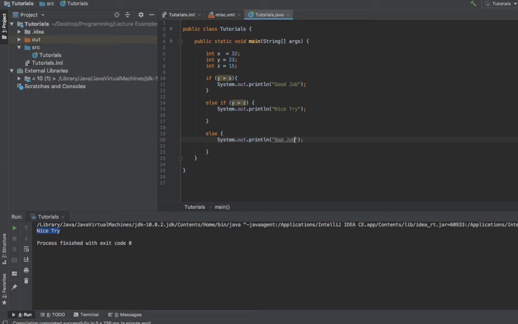And since we do know that this is true, I'm just going to change this to a false statement for the sake of this example. So I'm just going to change this to y, change this to z, okay? And if neither of these statements are true, we're going to go straight to this else statement, and we're going to do whatever's in this else statement. Based on our current parameters, it should be printing out whatever's in this else statement, which is bad job. When we look at the console, we see that we did get the words bad job, which is exactly what we expected.